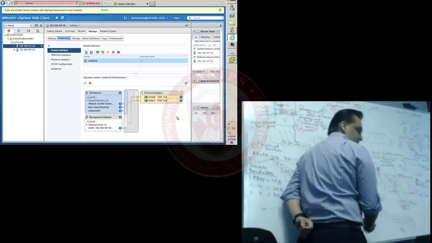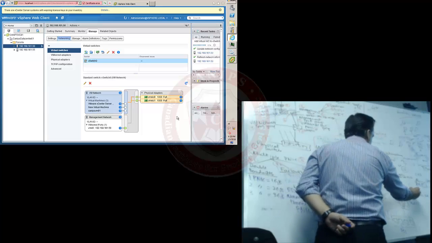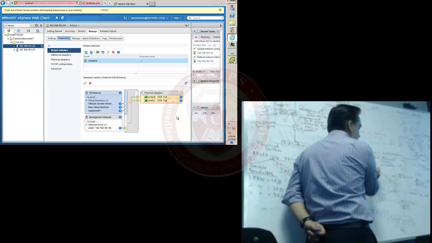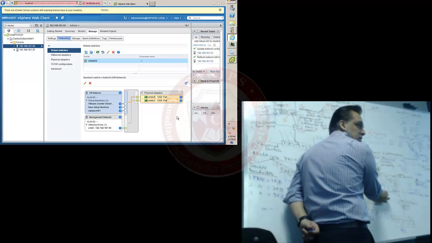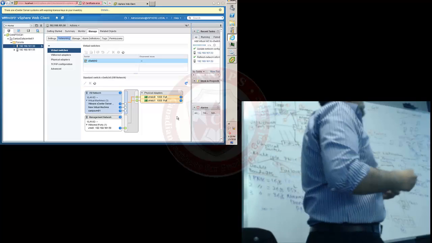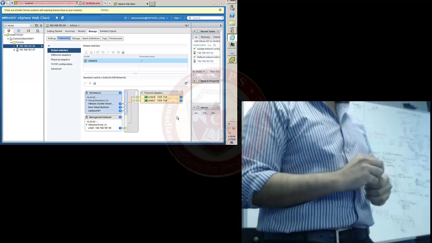Now, what we did so far, we have 2 cards here. We have a second switch. We do have a management port. And now the last thing I'm going to do, add a second network card here and connect it to this network on this side. So here it is creating it. Once it is created, then we can use it.